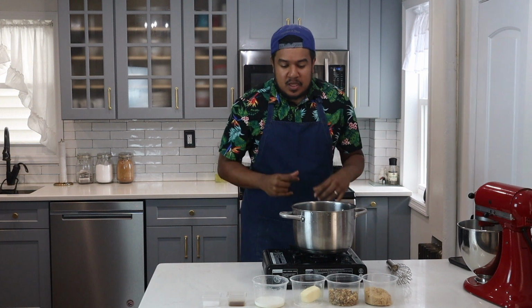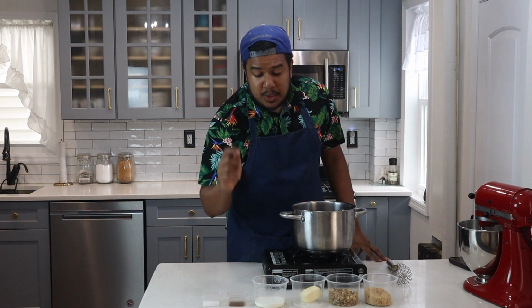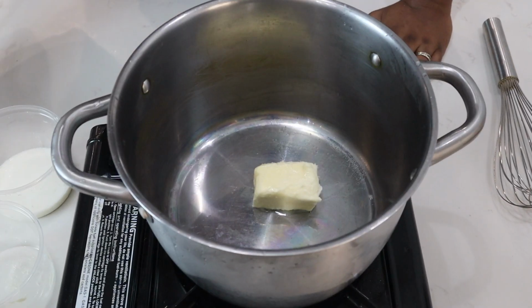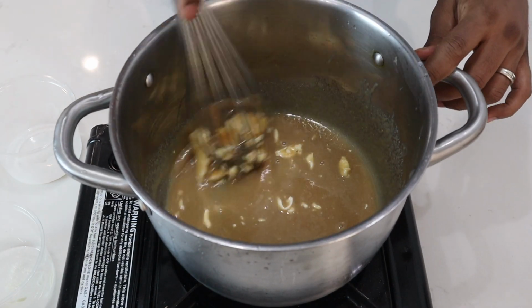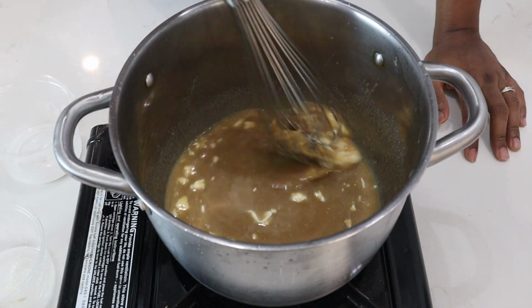So now we'll make the caramel walnut glaze, and this is to push your bread pudding over the top. We'll start with brown sugar, walnuts, butter, milk, vanilla, and salt. So to my pot, which is set on medium-high, I'll add my butter, my sugar, and my milk. And I'll just whisk this around so everything is evenly incorporated and let it melt.